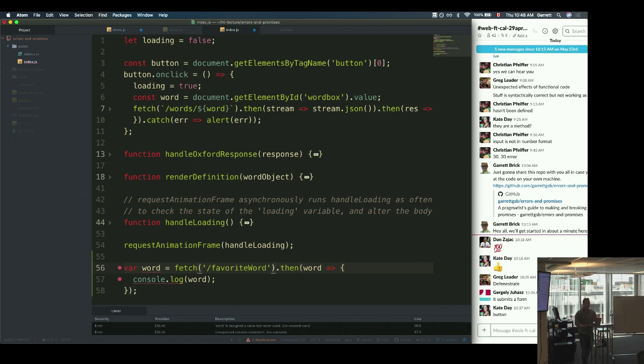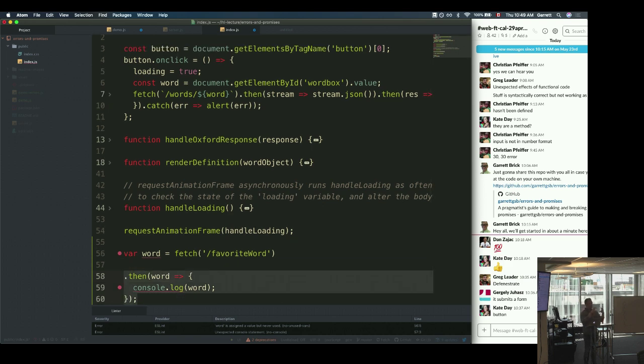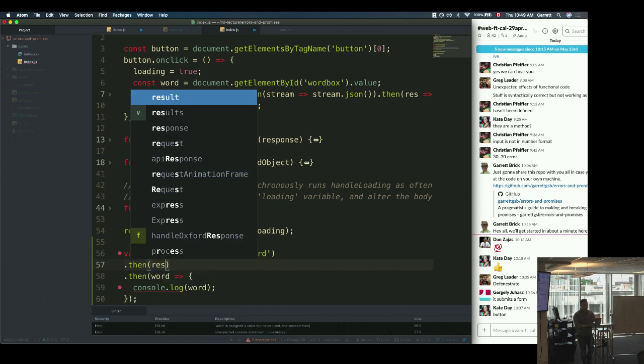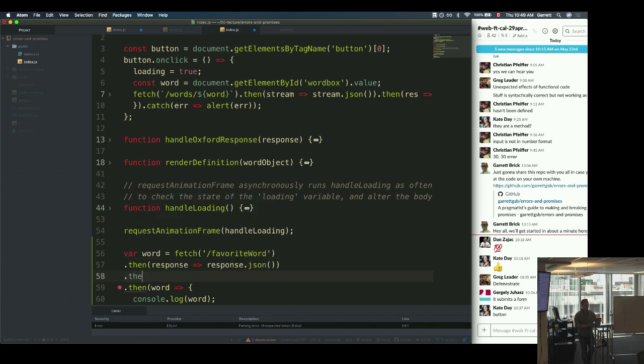And what's cool about promises is that when we wrap everything in .thens, it's really easy to move them around. So I noticed that I skipped that thing that I said earlier about you have to ask for it in JSON first. It's like a weird fetch quirk. But because this unit of behavior is wrapped up in a .then, it's really easy to just slide another .then in here. And then if I want to do some error checking or make some other request, I can just pop that in another .then.